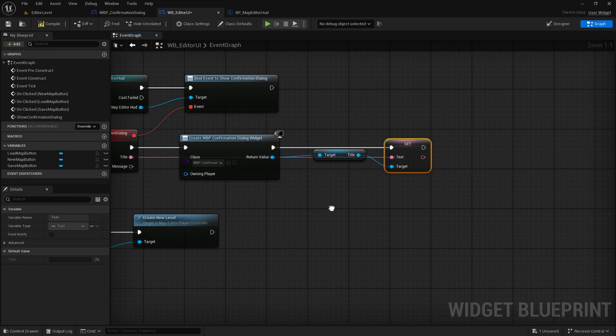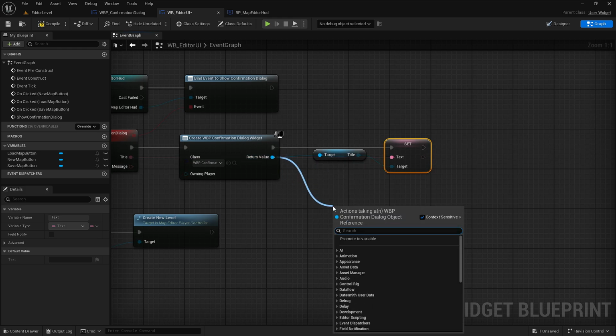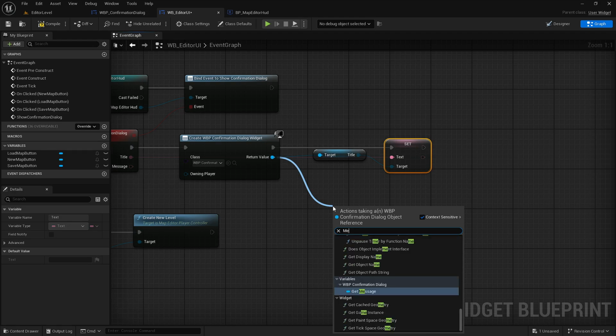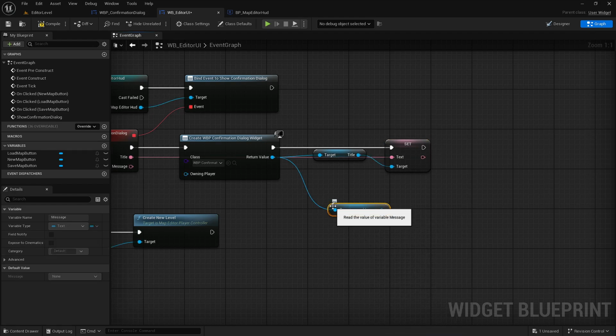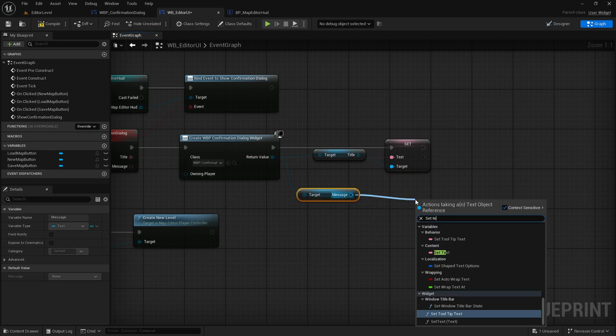This is going to be a really messy blueprint graph, but that's fine. Message, get message. Set text.